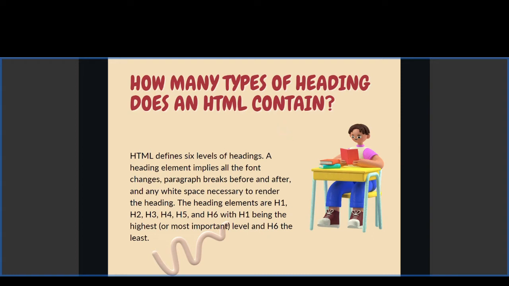So the basic idea of HTML is semantics. Semantics means it should have some meaning within HTML. So if I see something in an H1 tag, I should be able to understand it's a very big heading, a top level heading or a main heading. And when I see something within an H6 tag, I know it's a heading, but it's not so important, or it's at a lower level.